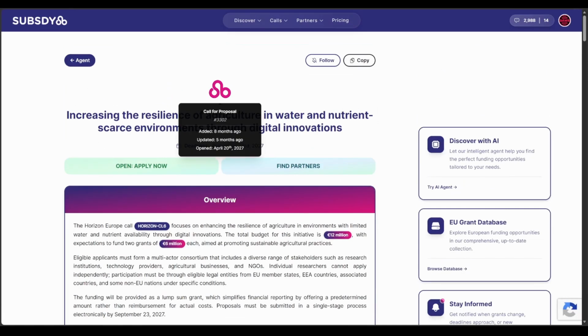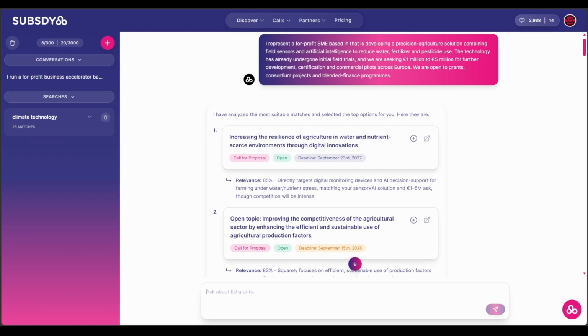And also, if you just found a page, so for example, if you click this little icon here, it's actually copying the grant ID, which is like a little feature here. And then you can say this grant ID 3302, and you can also ask a question if you want to. And that's pretty much it.